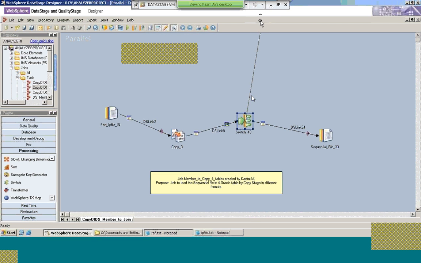Make it small. Now keep one more output, sequential file. Keep it in the output.